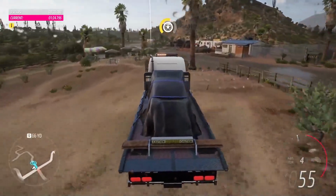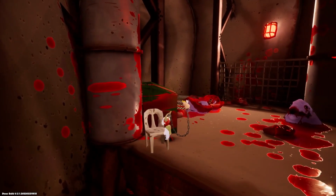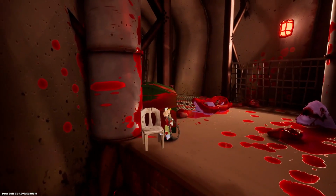We got a great big chair. Welcome to Brendaniel's Plastic Chair Review. It's gone. Hello, everybody. Welcome back to Brendaniel's Plastic Chair Review. Today, we're taking a look at this beautiful chair. I'm going to say only 2 slits, all right? And I'm going to be honest with you. Only 2 slits on this plastic chair? It's awful. 2 out of 10.